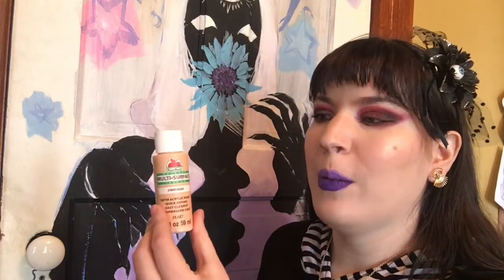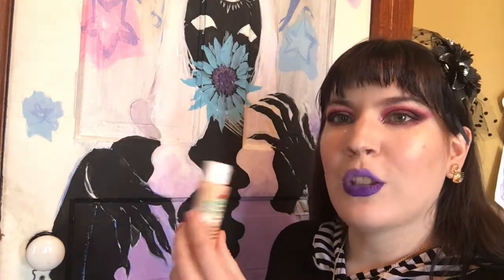Real, not roll. I hate when people say that. Anyways, peach, I was going to make this her hair color, but I don't know. I kept looking at the purple, specifically purple and blue, and I just wanted cool tones. I wish this room was cool toned, but it's fine. I can't have everything.